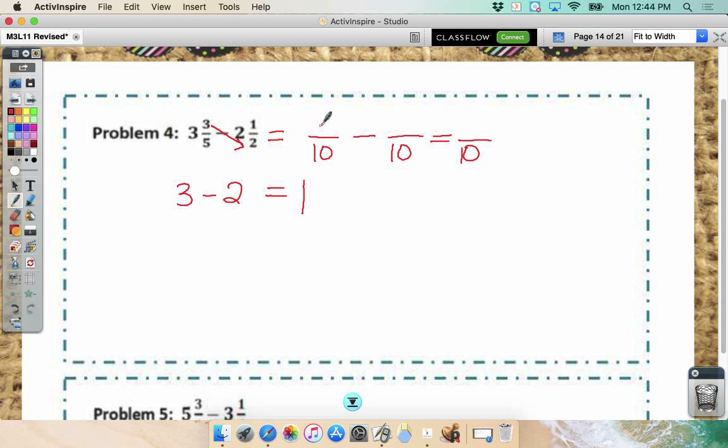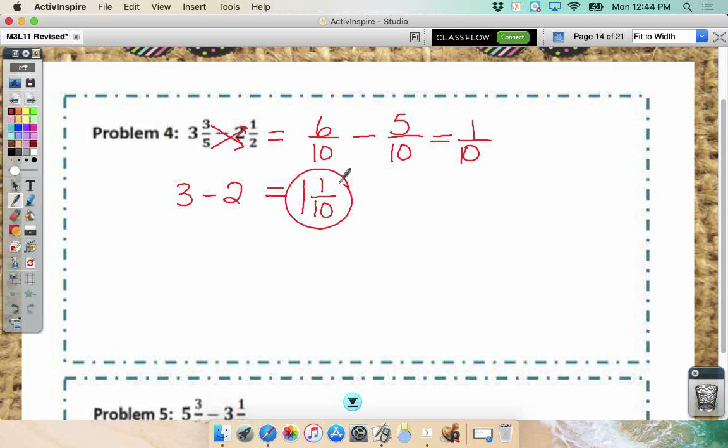So 3 times 2 equals 6, and 5 times 1 equals 5. 1/10. Okay? So was that too much in your head, or are you okay with that much in your head? I'm okay. All right. Because the other option is to group the whole numbers like we did during addition. But if we're not putting it on a number line, there's really no reason to do that.